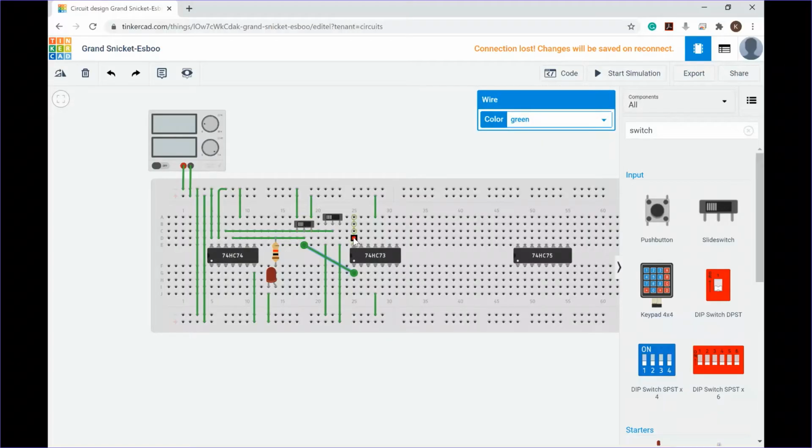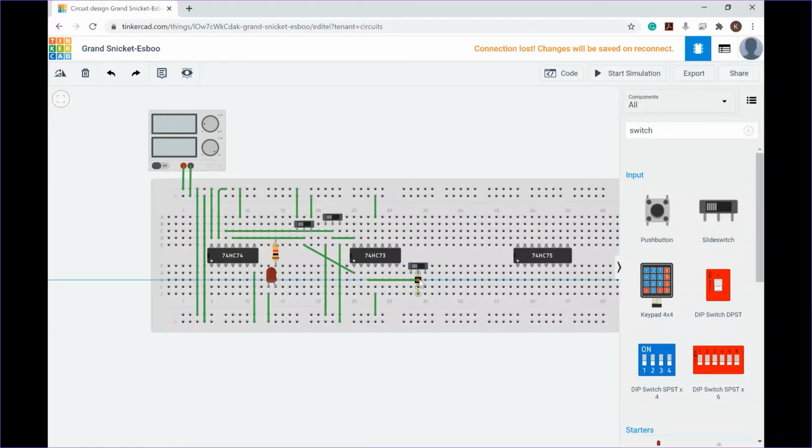Then J1 and K1. This is J1, I need another for K1. This is my K, this is J1, K1. So I move this one to here.